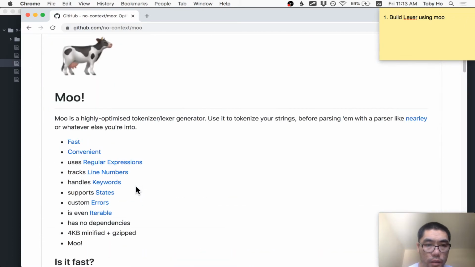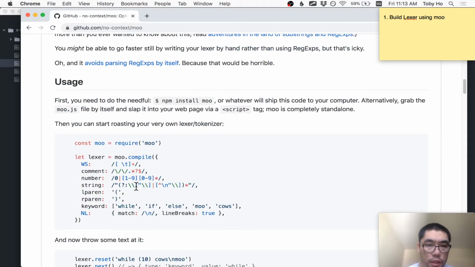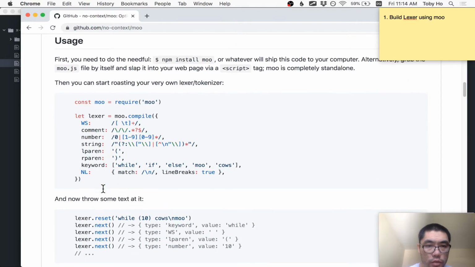Okay, so the basic example is you first make this call to this compile function with these specs, and each spec, or you could call each one of these a matcher perhaps, has a regular expression in it, or most of them do.